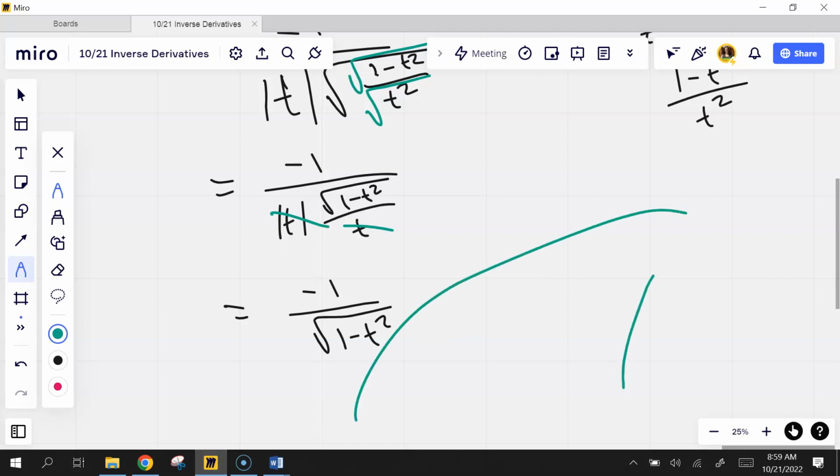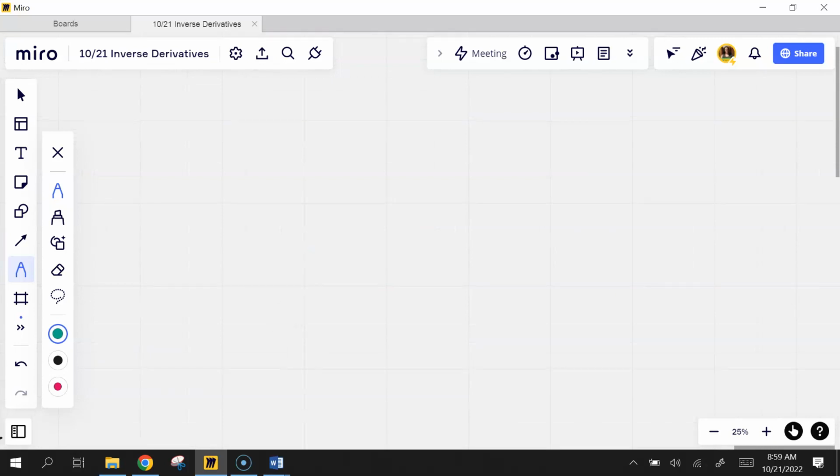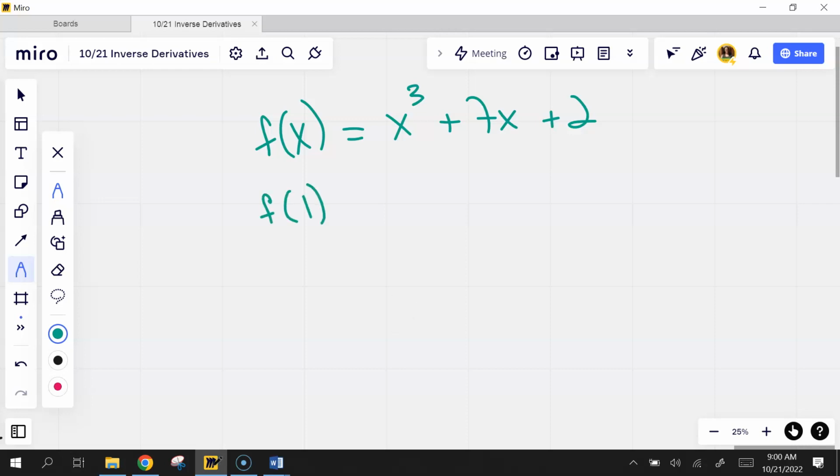Okay, so let's see if you can do it now. It's not a real hard concept. It just can get a bit confusing. I'm going to do these in the style that your book has them in, and we'll do a lot more practice with these, more in the style of the AP style. Here's my function. The first thing I want to know is what is f of 1 and what is the derivative at 1? Straightforward, easy questions.